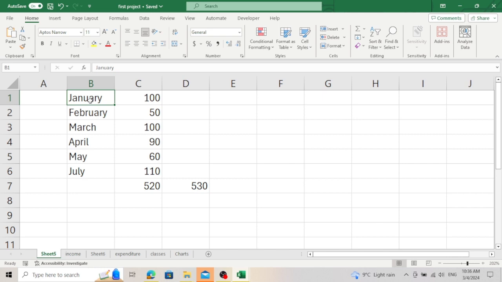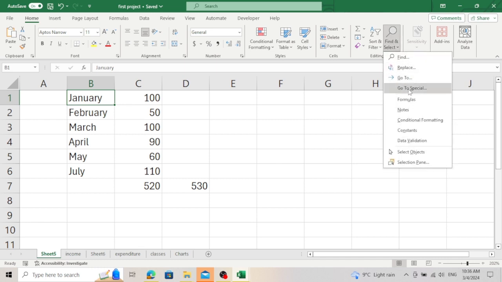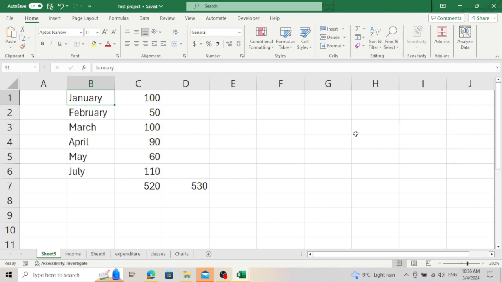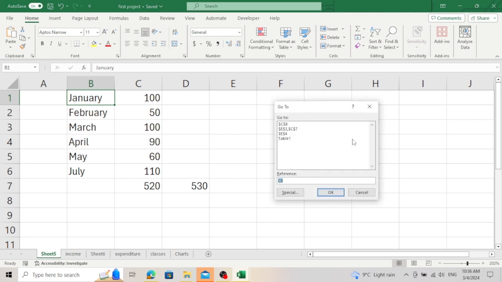We can also use the goto special option. We can go back to Find and Select and click Goto Special. However, this time around, I would like to use a shortcut. The shortcut for getting on to goto is Control G, and we have it right here. And I'm going to go to special.